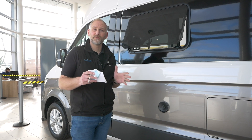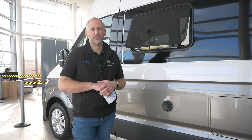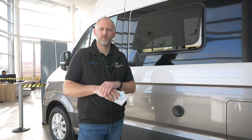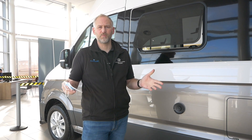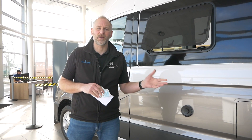We've got the outlet for the gas for the combi boiler. This one has got the standard gas setup. Just as a note - very recently we've just had confirmation that the diesel version of the combi boiler, which was an option, is unfortunately not going to be available for the rest of the year. I think that's to do with parts supply. We are going to do a factory update video soon to give you more information on lead times and things like that.